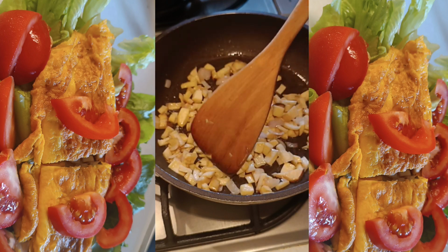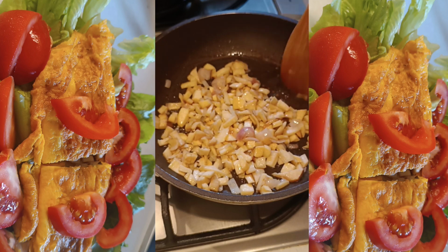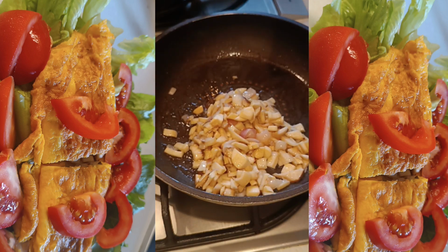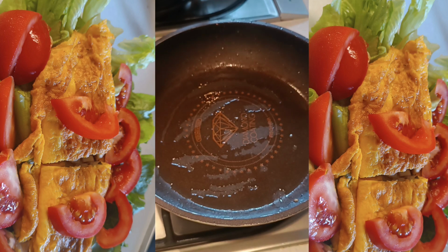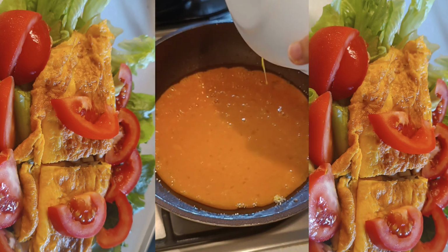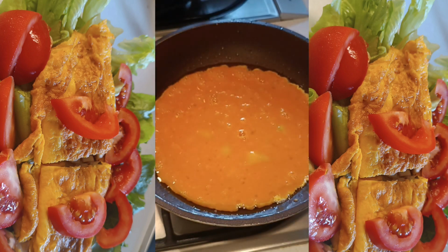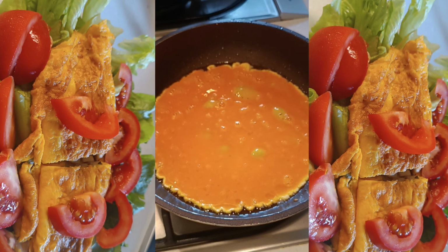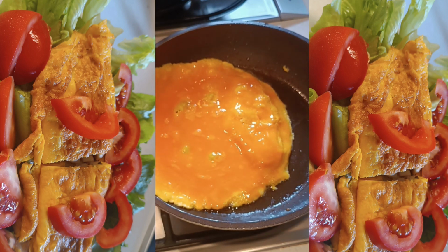I think the mushroom is already cooked, so let's set aside first. Let us set aside the mushroom, then let's fry the egg. And let's put the beaten egg. Is it enough? Let's wait a little bit, seconds before we put the mushroom. And there you go. Ganon yung style niya.